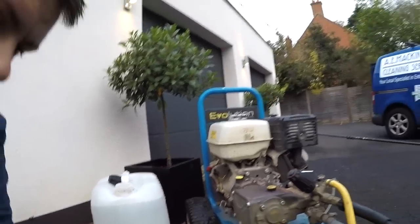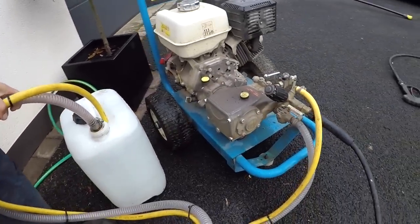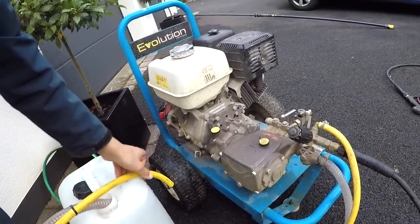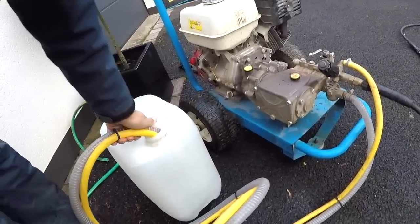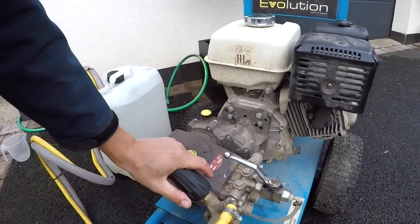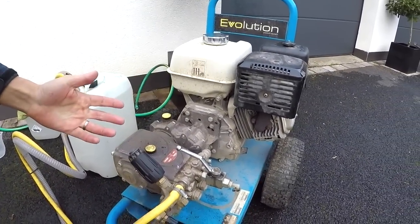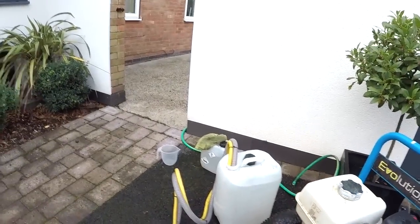Excellent. And then that just goes in there. It's a tight fit, but there we go. And then I've also reduced the pressure, so I'm not going to be spraying it at high pressure, but I'm just going to spray at low pressure onto the roof.